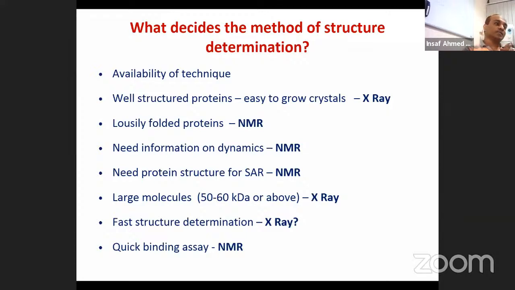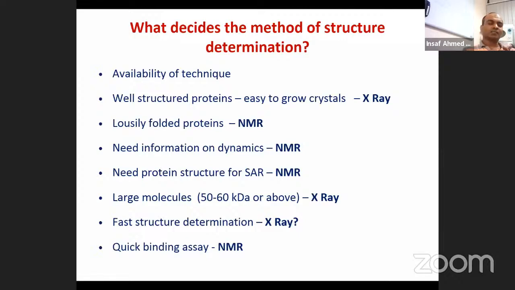Another piece of information: if you want structure-activity relationship from the protein structure, then yes, because dynamics are also important for activity, such as how the catalytic site is moving and how a ligand will bind. You can interpret this more easily in NMR than with other methods. If you have large molecules, then you have to go to X-ray. In the US there are several places with electron microscopes, but here we have only one place.